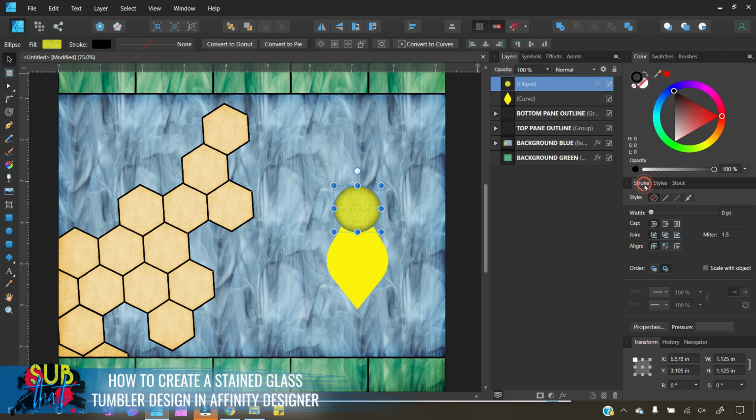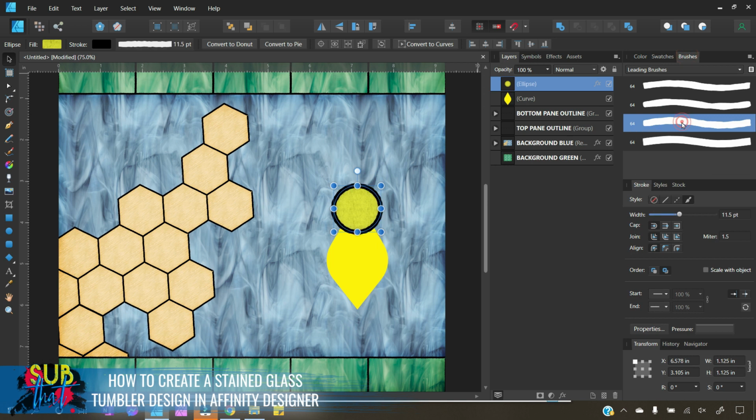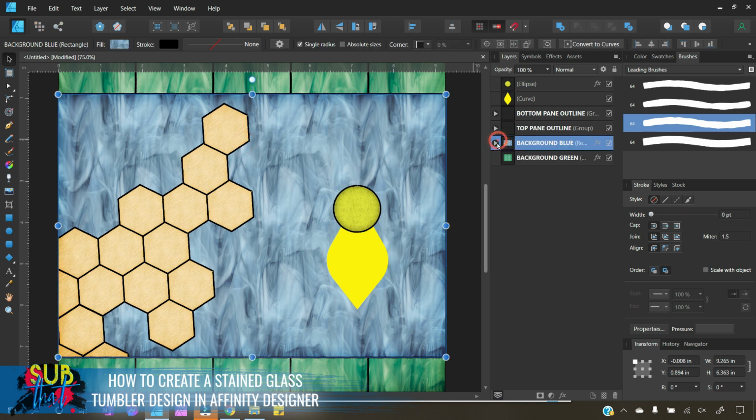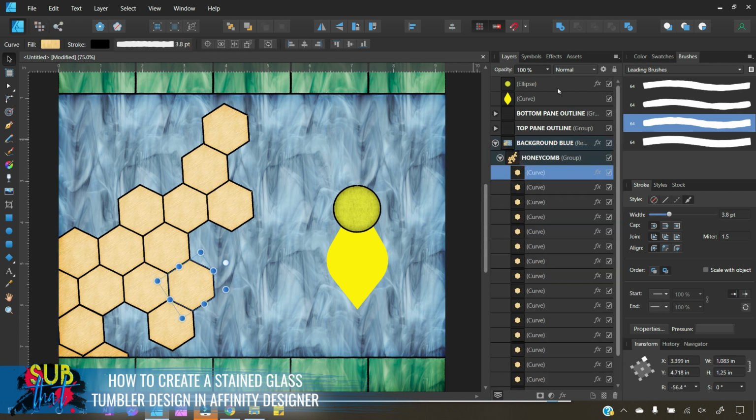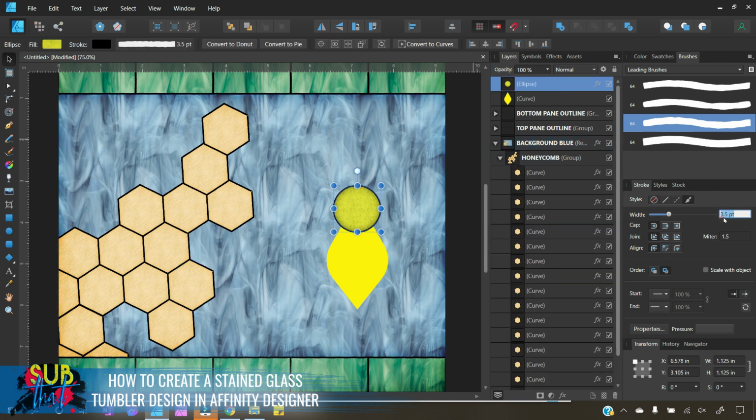I'm going to come to my stroke. I'm going to select that textured line style. I'm going to select the brushes. I'm going to apply one of my brush strokes and then adjust that stroke width. If you want them to look uniform, you can always just check and see what you did as the stroke width elsewhere. So in this case, it's 3.8, and you can then apply that as well.